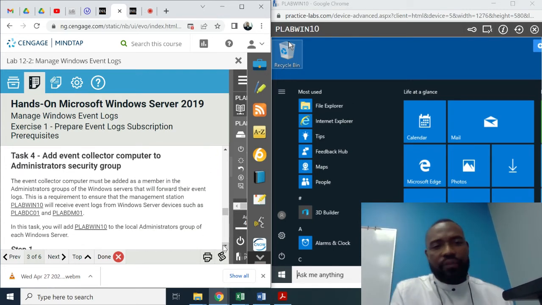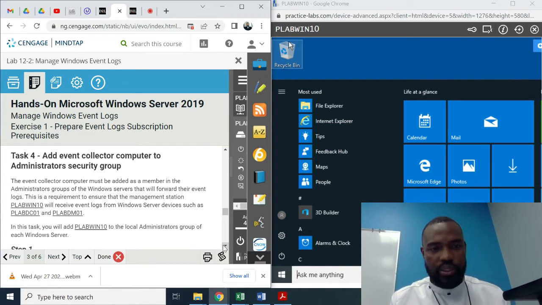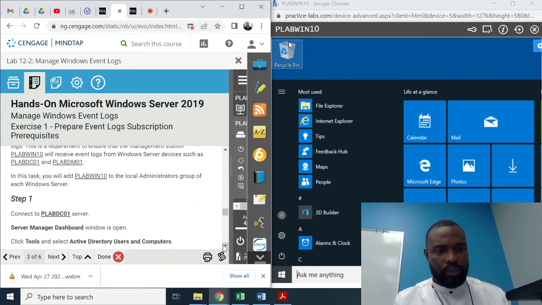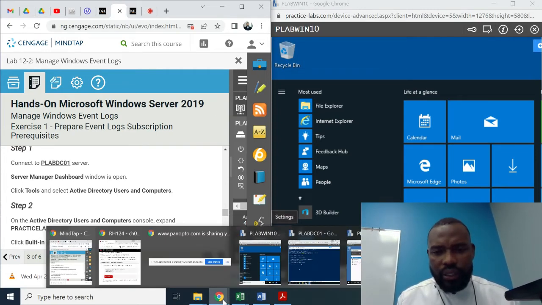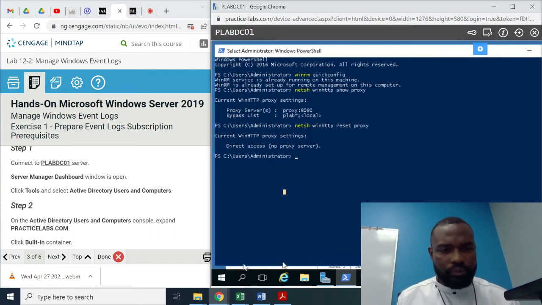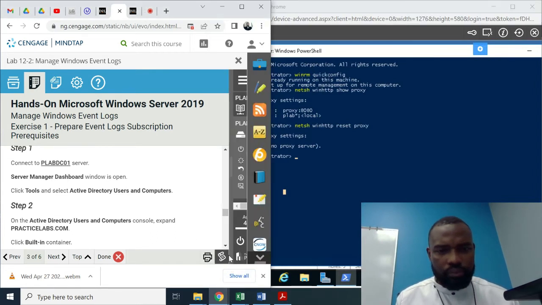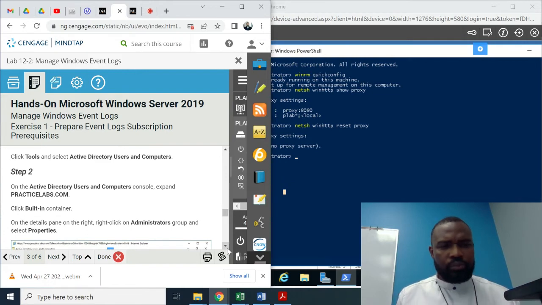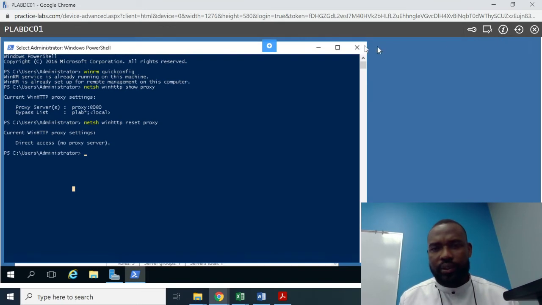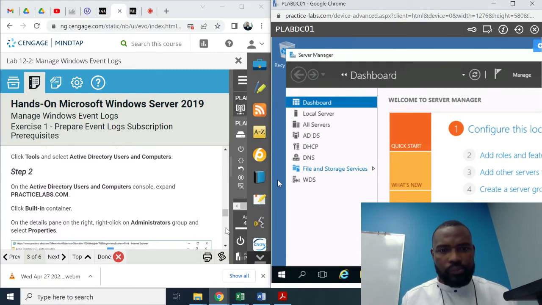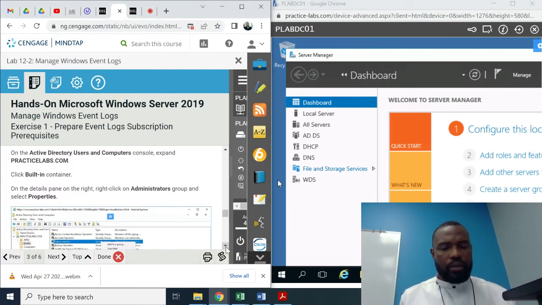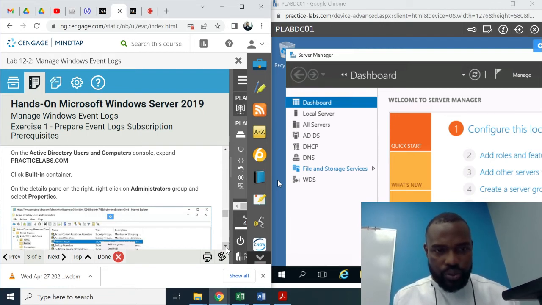So task 4, add event collector computer to administrators security group. Okay, so now we go to PLAB DC01. It's all the way over here. I'm going to reduce the Windows PowerShell here. So on the detail, what we want to do is on the Active Directory Users and Computers.